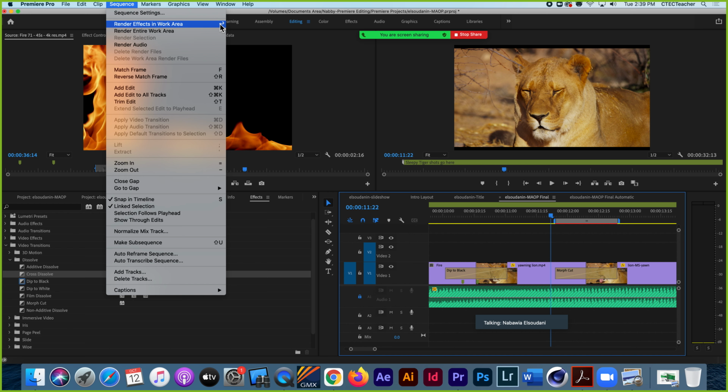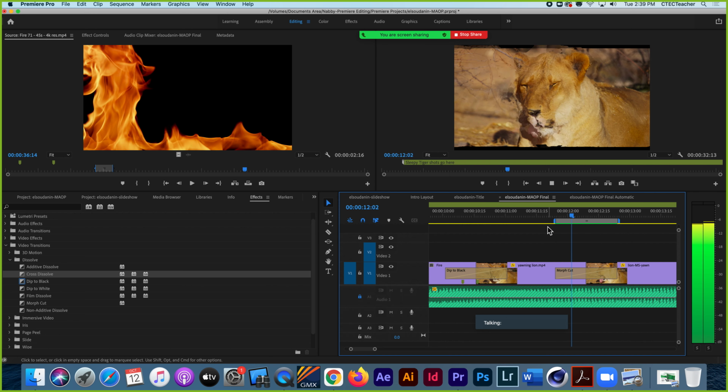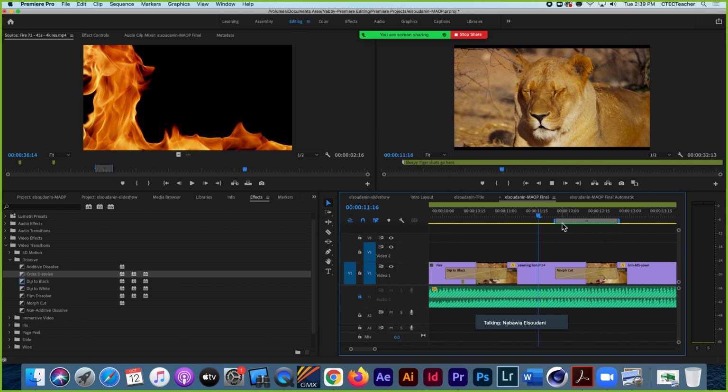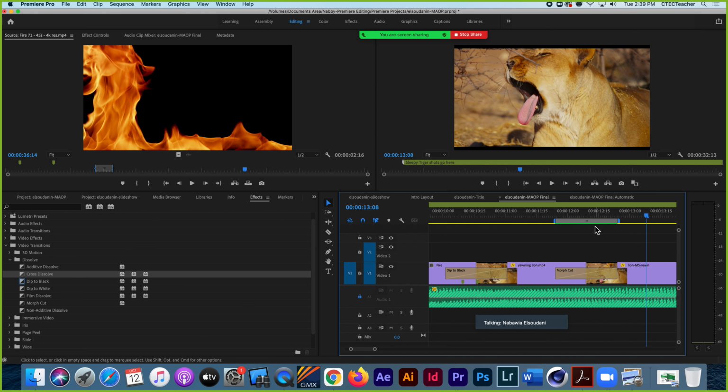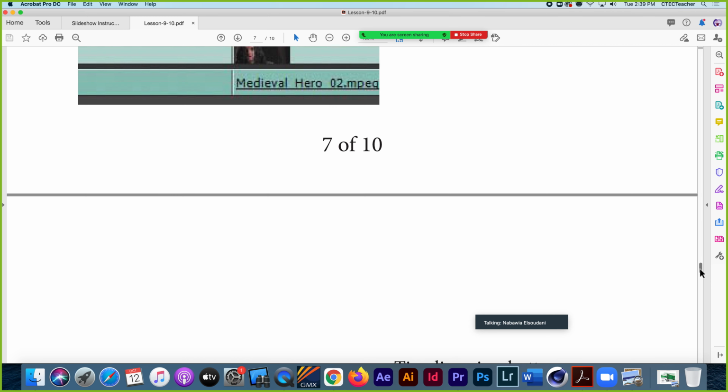And you can also do that by pressing return. This arrow symbolizes pressing return or enter. So it's rendering this little section now. So it should play it back in real time a little bit smoother, but it still looks a little weird, because the morph cut wasn't intended to be on that type of cut. Okay, so that's what that's about.